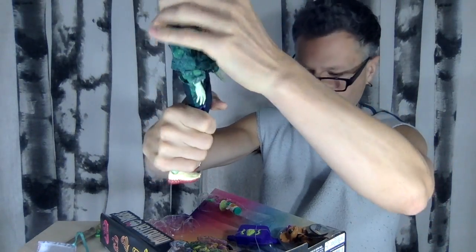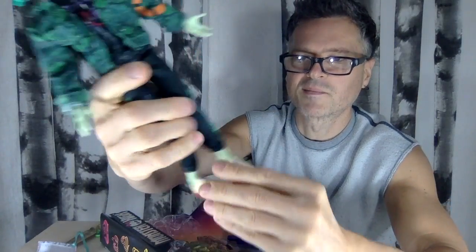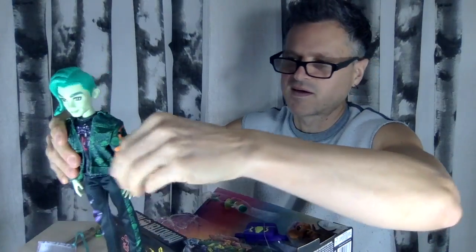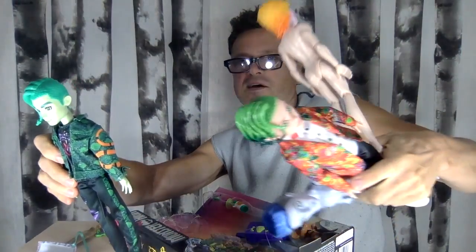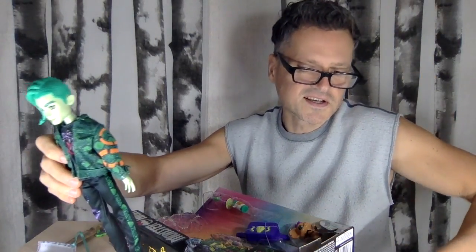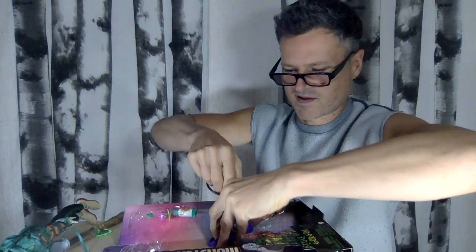And then that is him out of the package, but we're going to have to get back to him. I'm curious about his feet. I'm curious about his body type. I have the other body types standing by here for comparisons. There's more than what I just showed you. Okay.